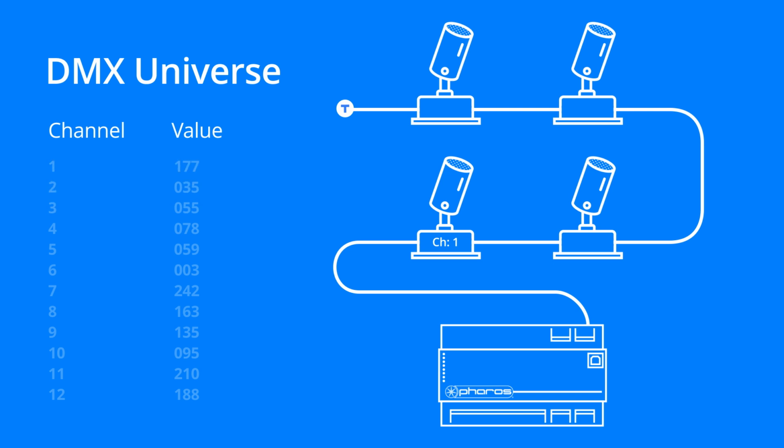Say we have an installation with 4 RGB fixtures. Each fixture has a footprint of 3. If all 4 fixtures have their start address set to 1, they'll all follow channel 1 for red intensity, channel 2 for green intensity, and channel 3 for blue intensity. To set the lights to orange, the controller can send the correct data. All fixtures have the same start address, so will all do the same thing.